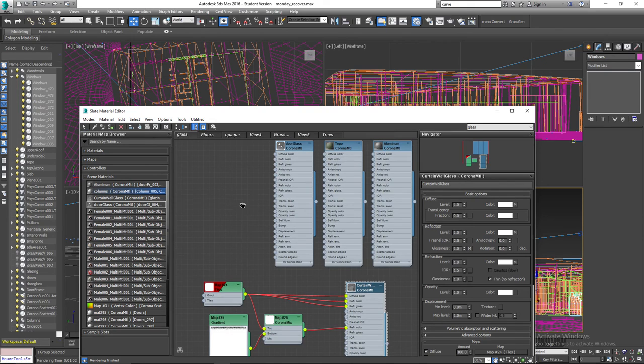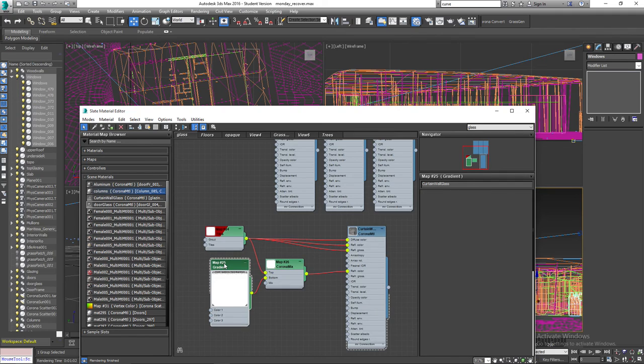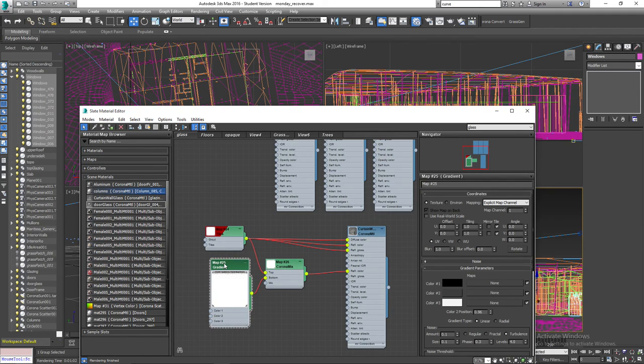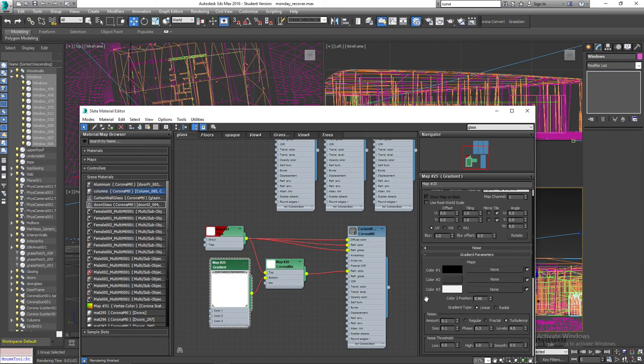One other thing I worked on is this gradient map. We've created this gradient map and I've mixed it with this tile map, which I already showed you, one-to-one. I made sure that it's not real-world scale, it's just one-to-one, because we want it to apply to each pane of glass.